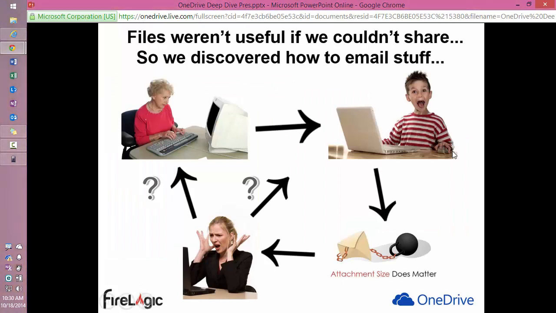And then we got email, and everyone started sharing things across email. Grandma was sending files over to little Jimmy, and little Jimmy was sending stuff back to Mom. Of course, we got into issues with attachments and attachment size. I deal with this all the time with customers telling me, I hate dealing with attachments because you never know who has the master version. The files are too large, I have to split things into multiple emails. So sharing over email just doesn't work anymore, and it hasn't worked for a few years. This attachment nightmare is a circle that almost never seemed to die on us.